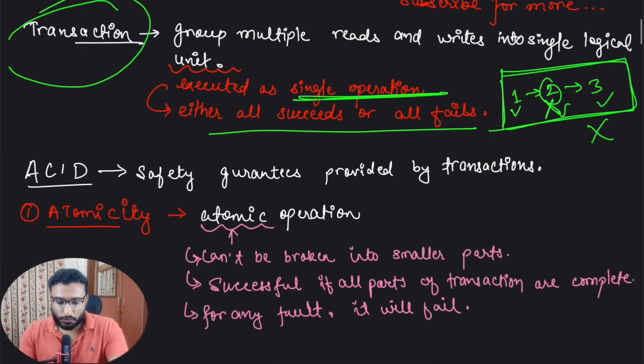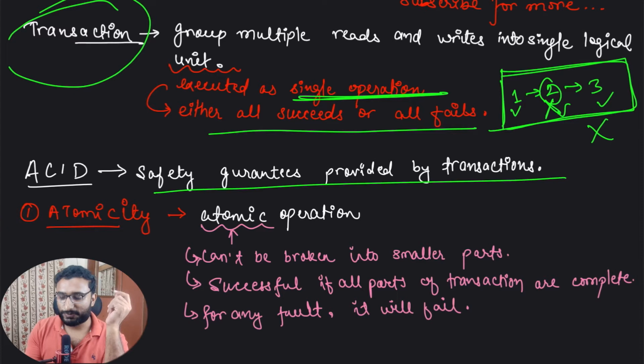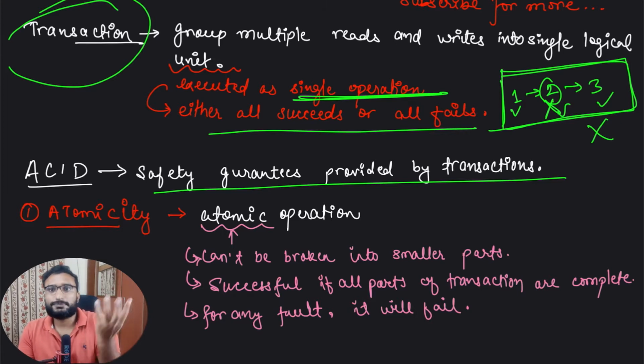Now let's move to the ACID properties. ACID का नाम आपने काफ़ी सुना होगा, कॉलेज में भी पढ़ा होगा. So what we mean by ACID properties? ACID means atomicity, consistency, isolation and durability. What we mean by all these terms, let's deep dive into that. So ACID basically is the safety guarantees provided by the transaction. ठीक है कि when I say that this is the transaction I am committing, so what are the basic properties, what are the guarantees which will be provided by this transaction?